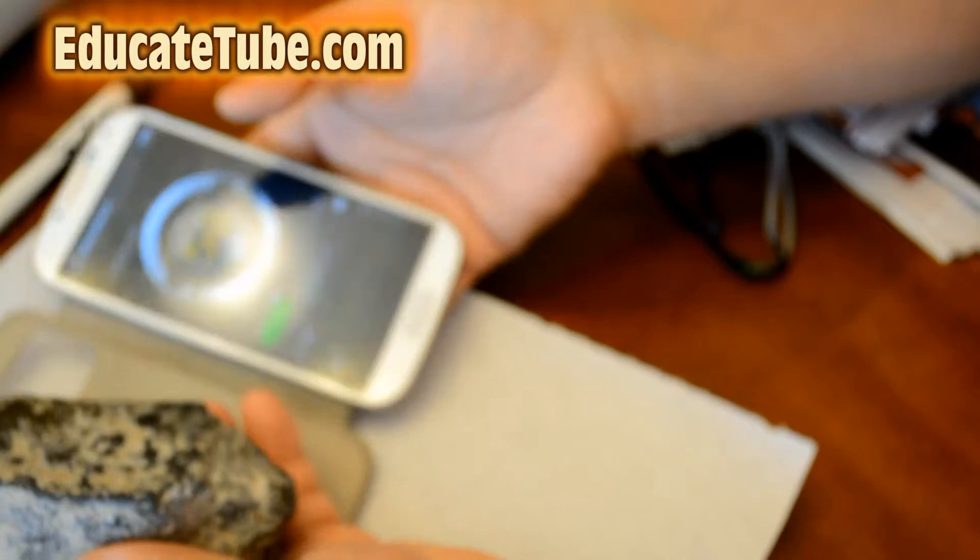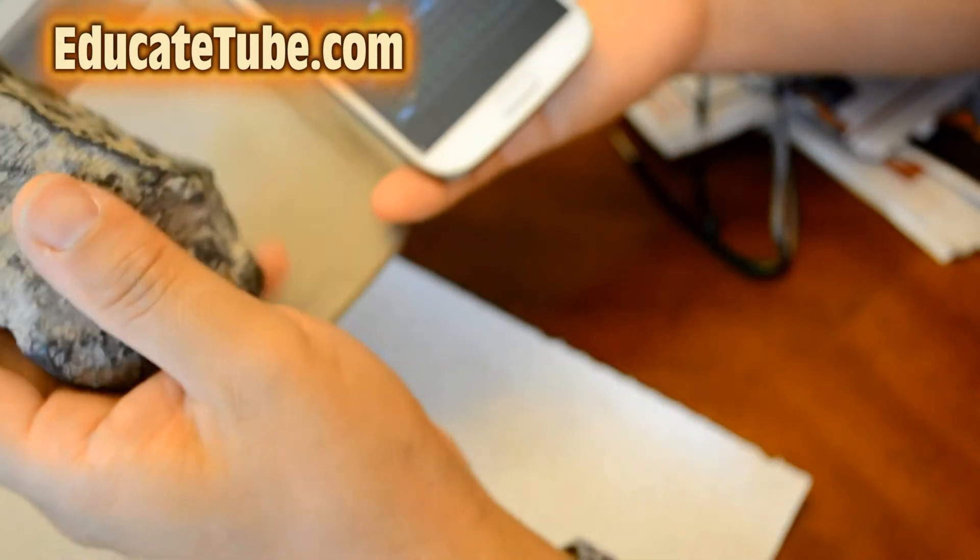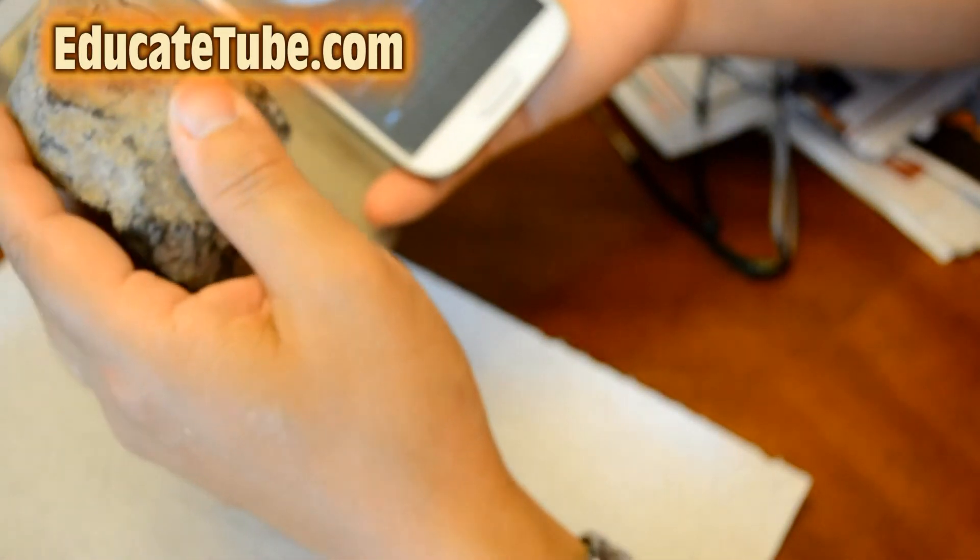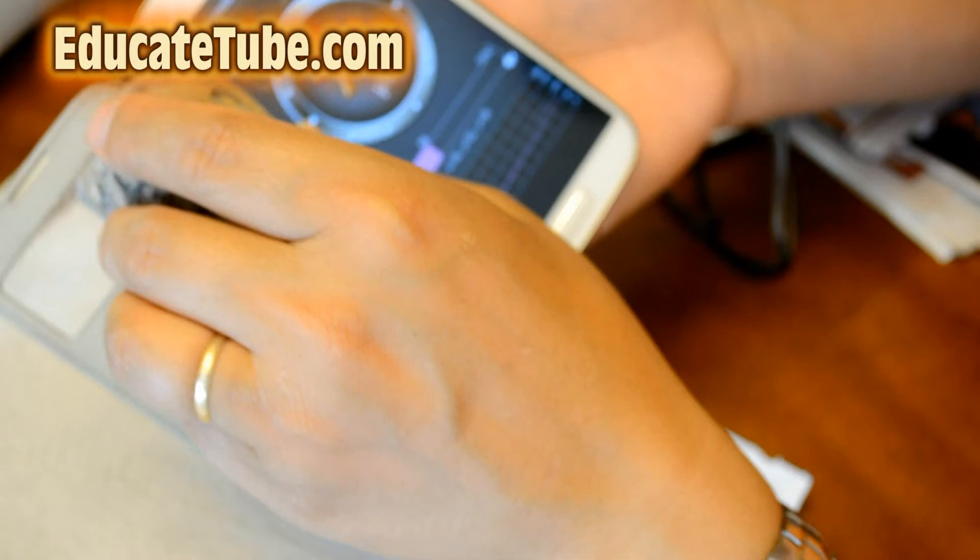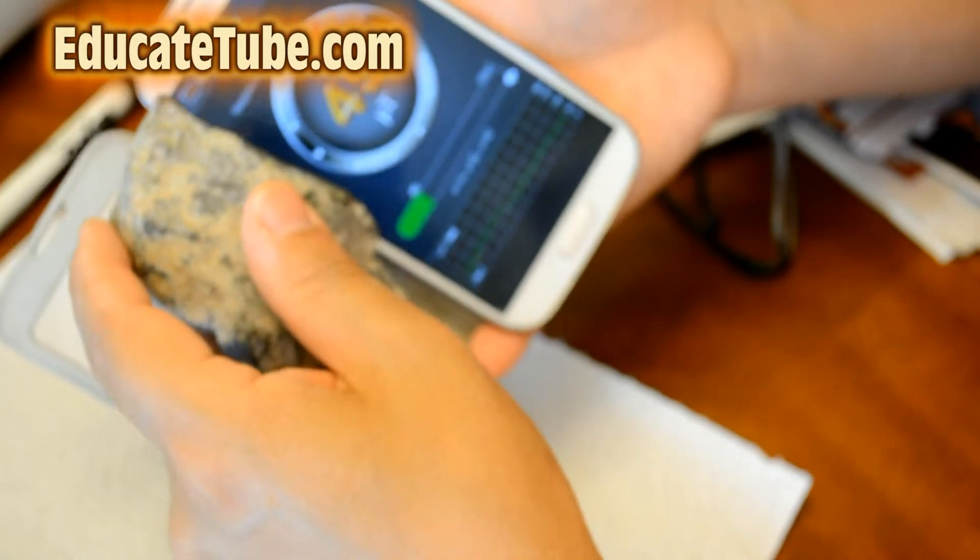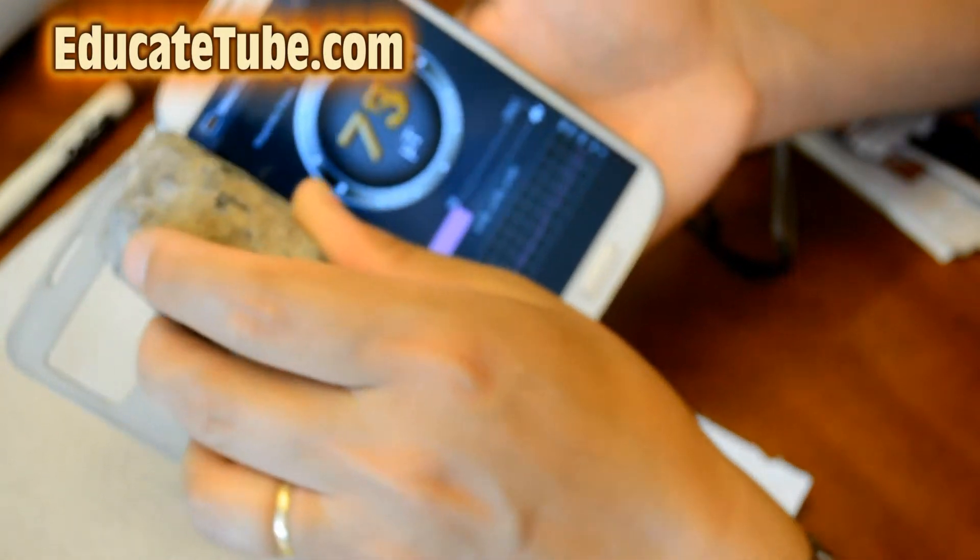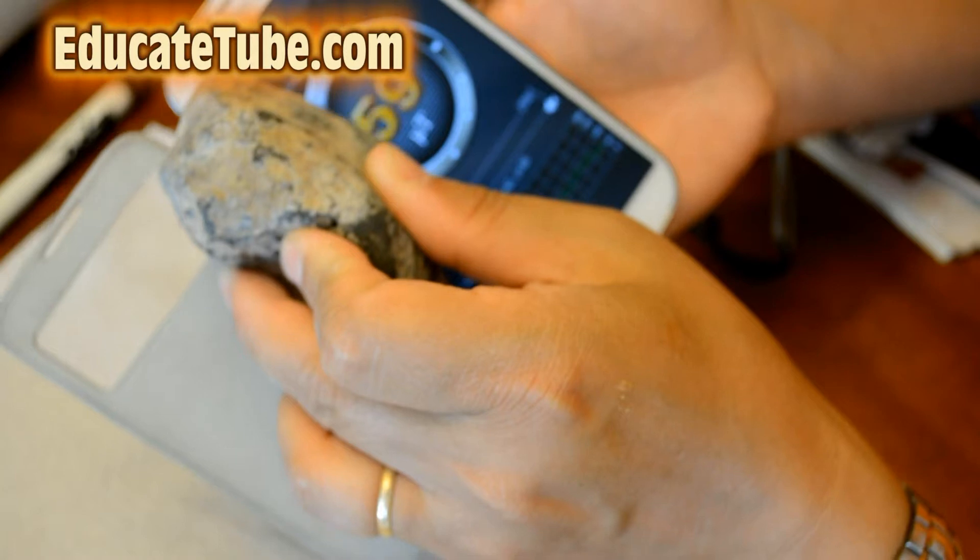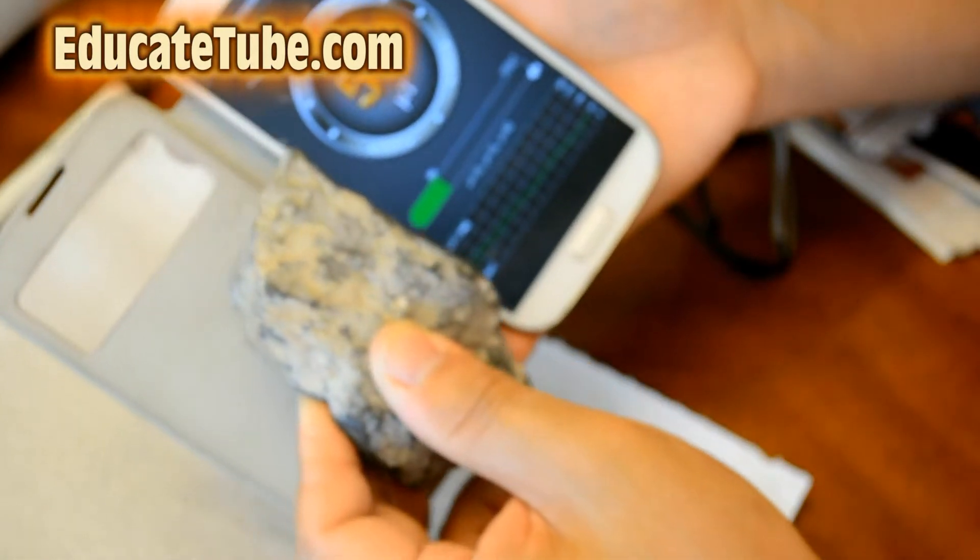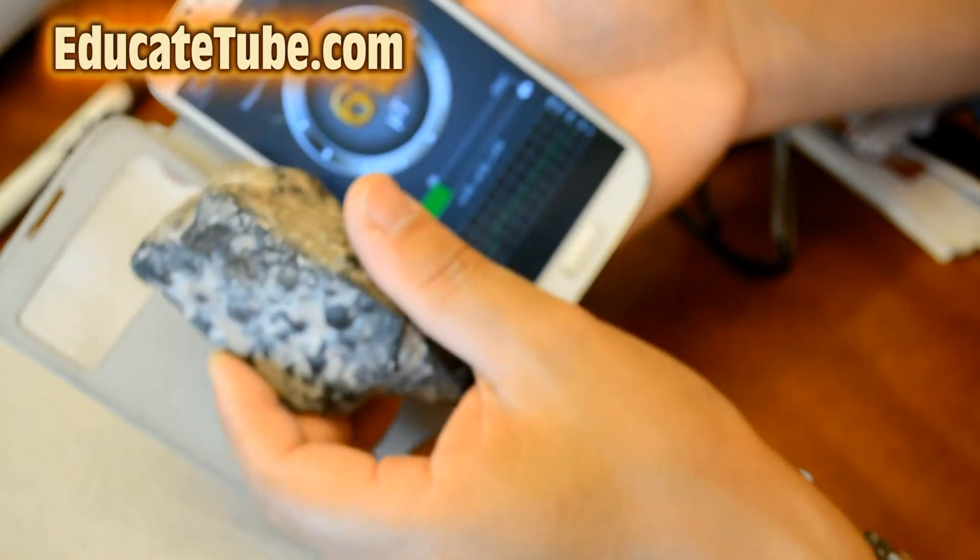And the weird thing is I had this, I was measuring its magnetism. Maybe it's like a magnetized rock, which is a rare type of rock. It's magnetites and meteorite rocks has this kind of phenomenon. So when I proceed to measure it, look at this. Look at that. It's strange. It actually has a slight magnetism to it.